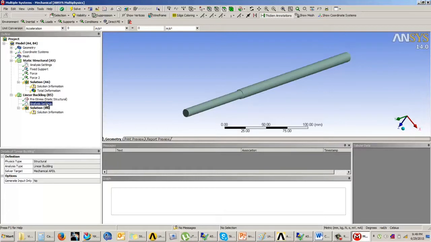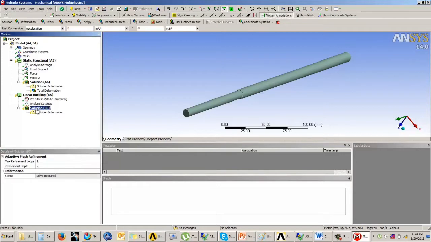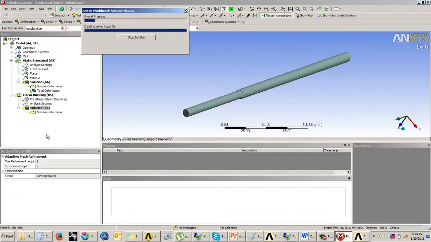Okay, now click on analysis settings, and here, as we change the number of modes to find in vibration analysis or modal analysis, similarly even in buckling analysis we need to mention the maximum modes to find. So here we will say that I only want to find the first buckling load factor, which will be the lowest one. And now we will click on the solution node, right click, and say solve. So it will solve and it will give the output of a load multiplier.